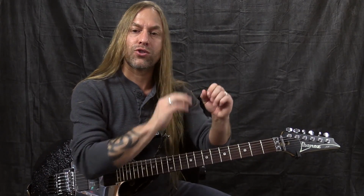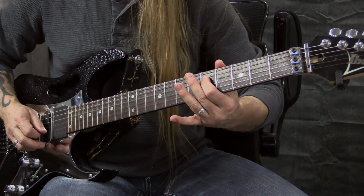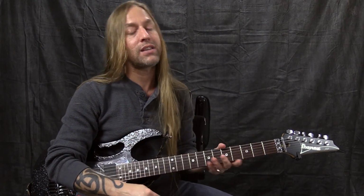Now you'll notice the last note that I played of that second little section, I put it back on a downbeat, which made the spacing between this 5 and this 7 longer. So again, a subtle technique, but because of that, instead of having all of these on downbeats and then all of these on offbeats, the last one of this sequence is on a downbeat, which creates that larger space, which sounds pretty cool.